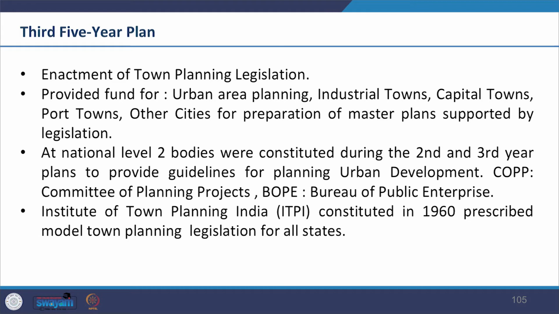Then we also see ITPI, Institute of Town Planners India, constituted in 1960, which prescribed model town planning legislation for all the states. We see that the Institute of Town Planners, which was founded in 1951 in India, drafted a Model Town Planning Act in 1960 and circulated it among all the states for implementation. It provided only the basic guidelines with regard to town planning legislation, leaving it to states for implementation to satisfy their requirements.